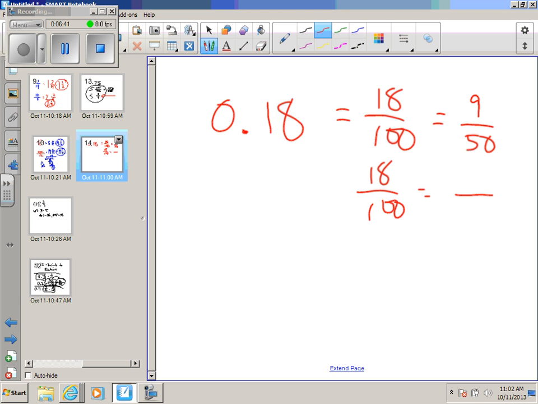Now if I decide to go the multiplication route, what would it be? If I went by 2. I mean, I could go by 10, 26, who cares? Doesn't matter. Whatever you want.